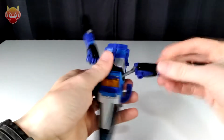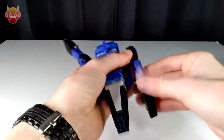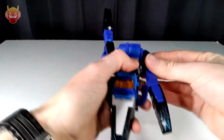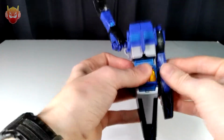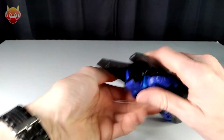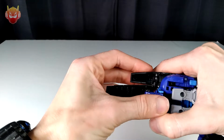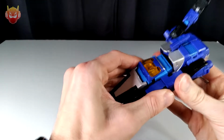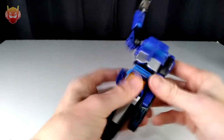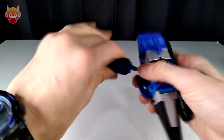And now what we can do is we can take his arms and swing them around back to the front. Swing this back. Peg this in. Get this center piece pegged in as well. And then we take the front piece and we bring it over the hook and peg it right back into position. And just readjust to your liking, because it will pop out time to time again. Anyway, repeat on this side.